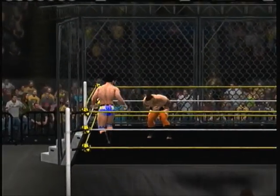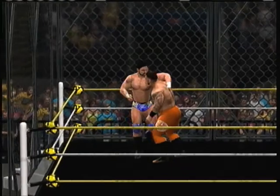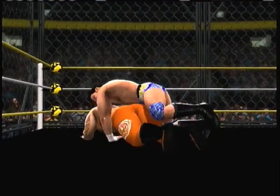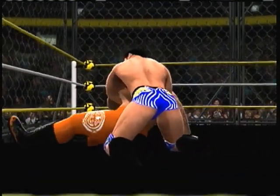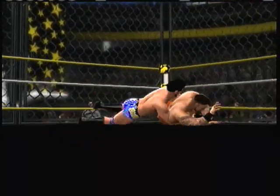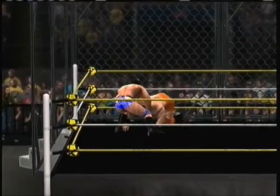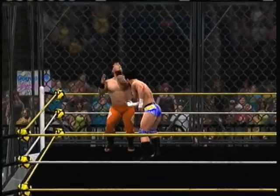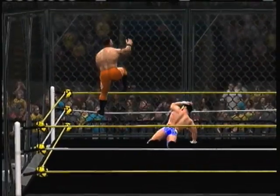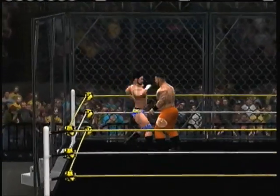What a counter by the King. What a kick that was. With the championship at stake, you know these superstars will give everything they have to win here tonight. And another outstanding wrestling maneuver. Counter from the Pacific Islander. Oh, look out, don't go up there. It's really dangerous. Got the leg. Wow, pulled down after the first step.